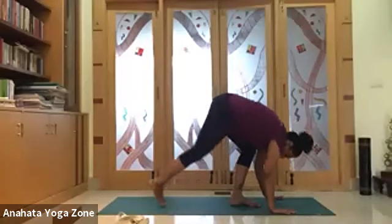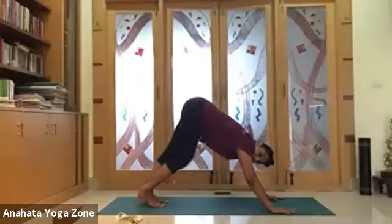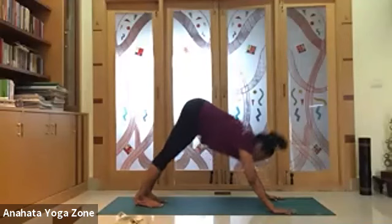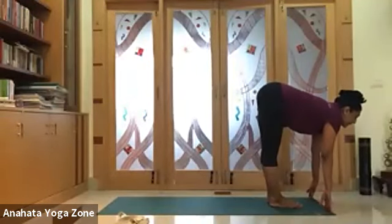Back into your downward facing dog. Meet me in your down dog. You can move your heels up and down just to give a little release to the legs. Once you've done, stay in down dog, breathe. Step the right leg forward, step the left leg forward. Inhale, stretch your body forward.